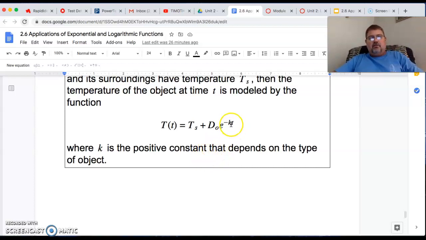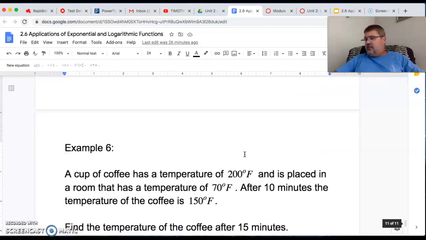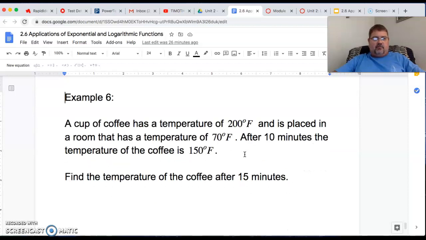All right, so with these problems you're probably going to need to solve for k before you can do anything, unless they give it to you. If they do, then they give you an easy problem probably. The one I have down here, we'll be careful and set this up. We'll take our time on it here.